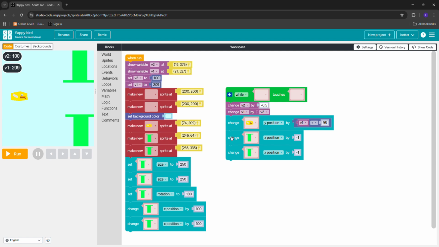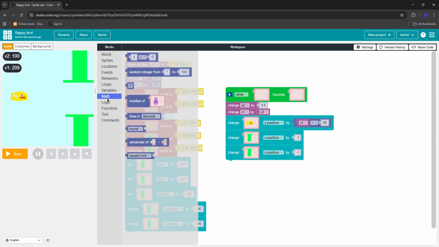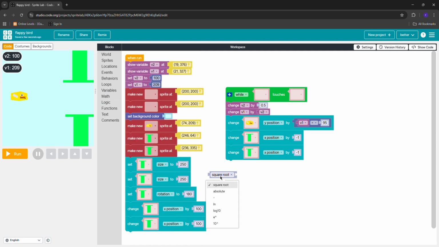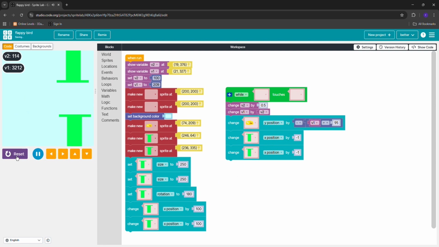Don't add a minus there. Instead, get a square root, change that to minus, put it here.